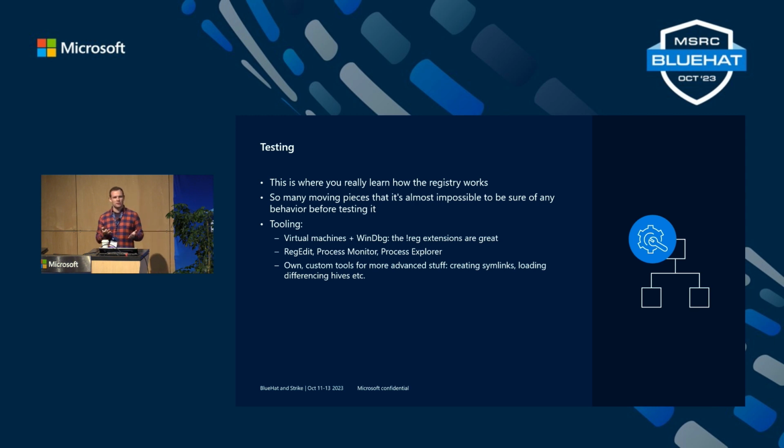So in terms of tooling, I obviously used virtual machines plus WinDbg, and there is a great bang reg extension to WinDbg that lets you introspect the internal structures that describe registry structures. Also, I use the standard tools such as regedit, Process Monitor, Process Explorer, and for some of the more advanced things that there aren't tools available on the internet, I developed my own. For example, for creating symbolic links, loading different sync hives, and so on and so forth.